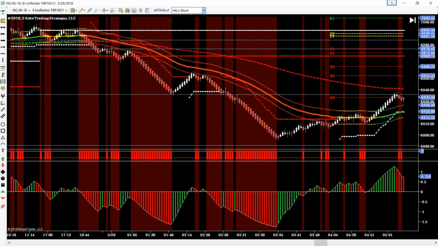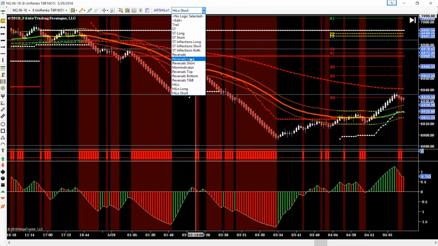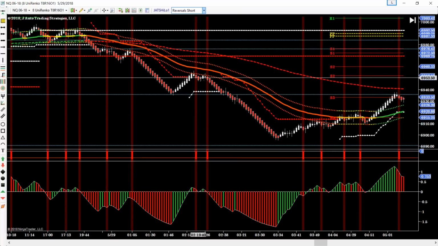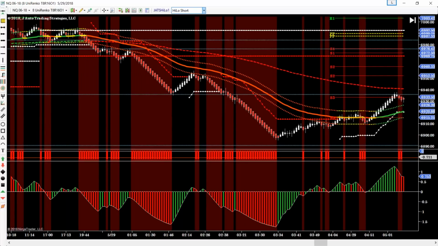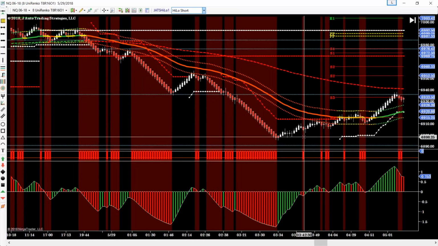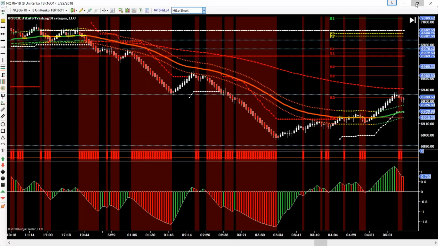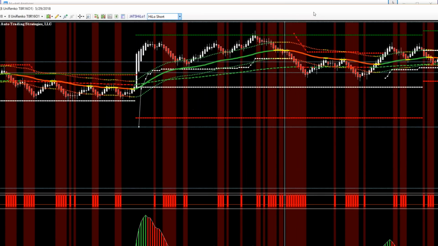So if you decide you missed a turn, don't panic. There'll be another turn. But if you decide, oh my God, it's taking off again and I missed the turn, put it on the high-low short and jump in, swim to your level. And I guess that's it, Ty.